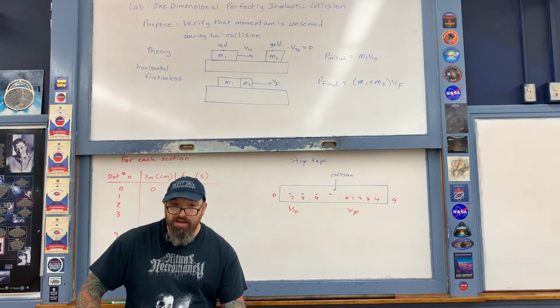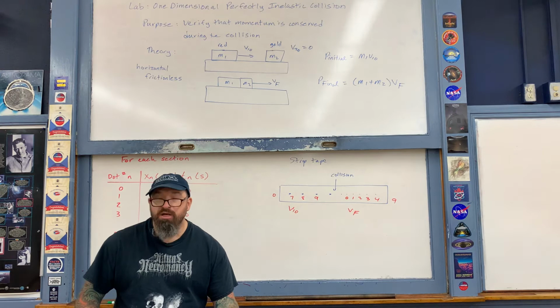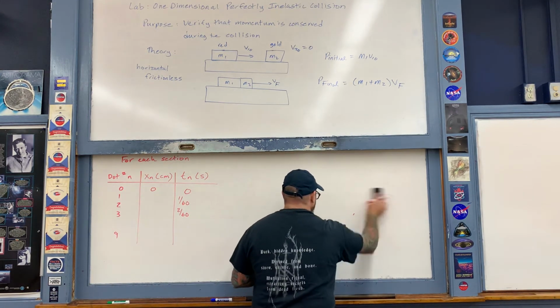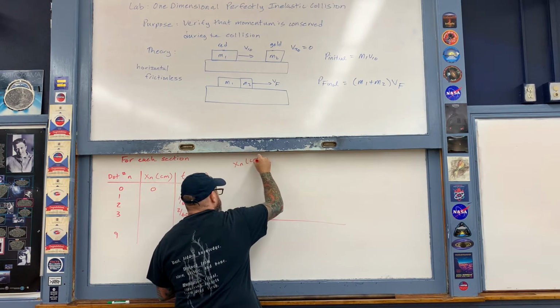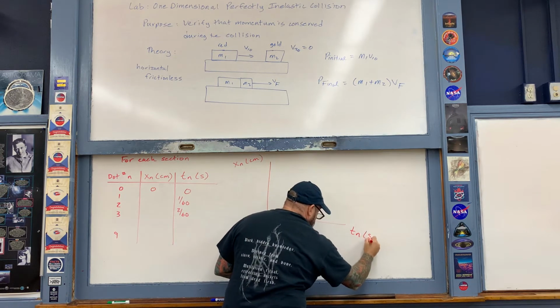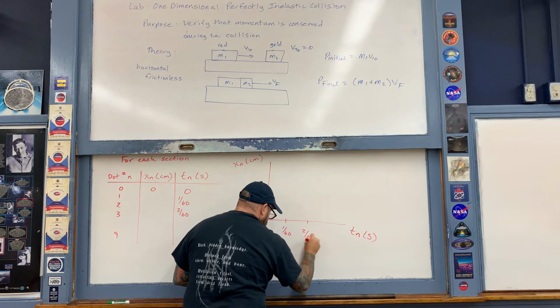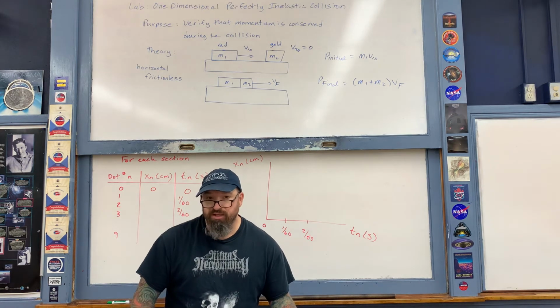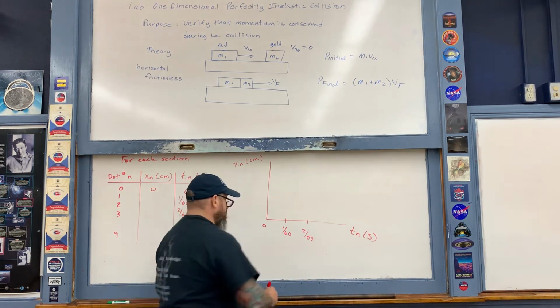So how do you find the velocities, V1 naught and V final? You're going to plot 2 graphs, one for each section of the tape. You plot the position in terms of centimeters as a function of the time in terms of seconds: 0, 1/60th of a second, 2/60ths of a second, and so on. Because the velocity is constant, when you plot position as a function of time, the dots will form a line. It will be linear, like so.